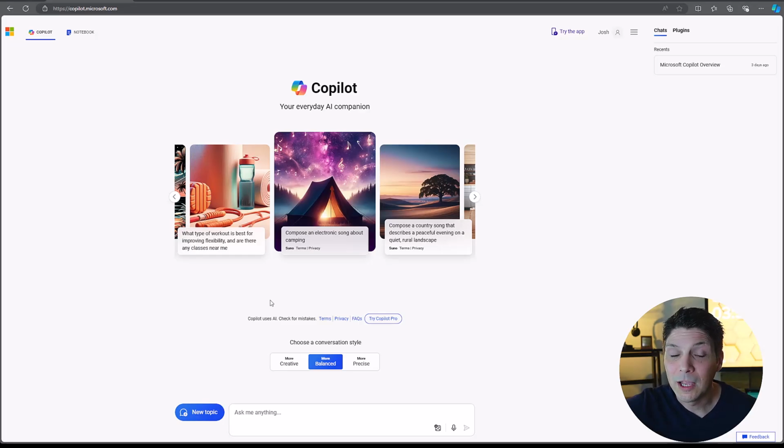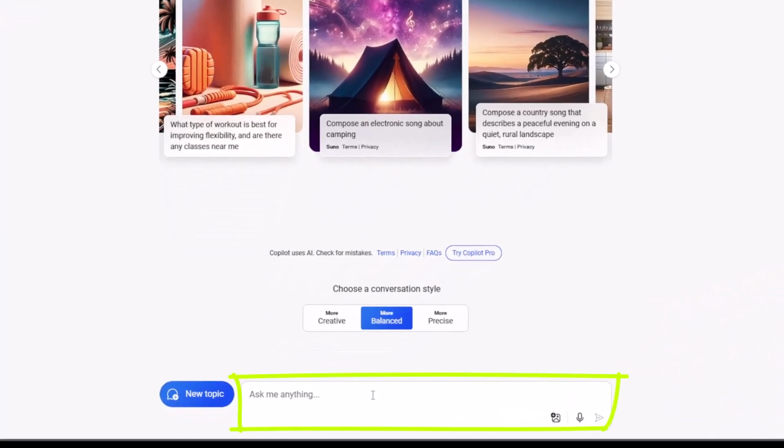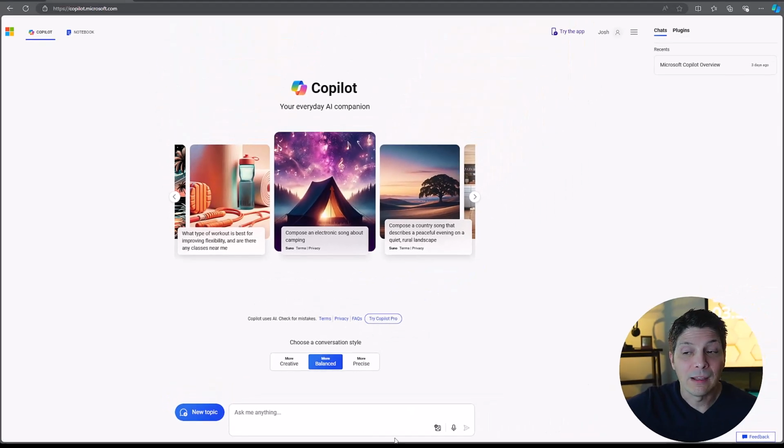Here we are at the landing page for Copilot, copilot.microsoft.com. And as you can see, this is your everyday AI companion, as it is labeled here on the webpage. Now, what it lets you do is ask it things. In this box down here, you give it prompts. It is a text-based interface, and you can either ask it things by typing it in, you can use your microphone, you can submit images to it, you can choose if you want a more balanced approach for your everyday informed chats, you can get more creative by starting an original and imaginative chat, you can get more precise if you're on a fact-finding mission.